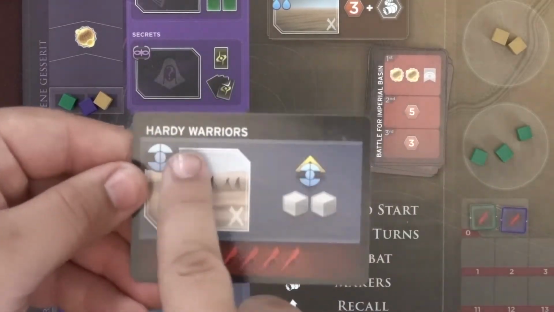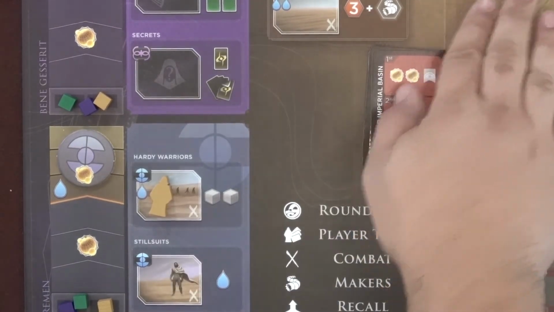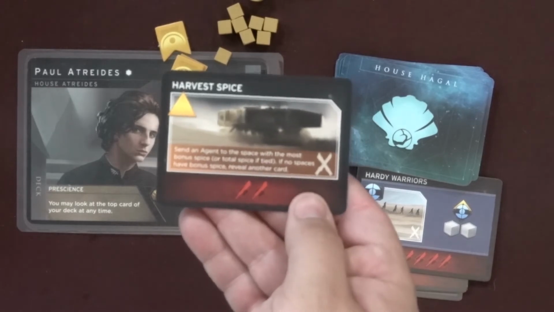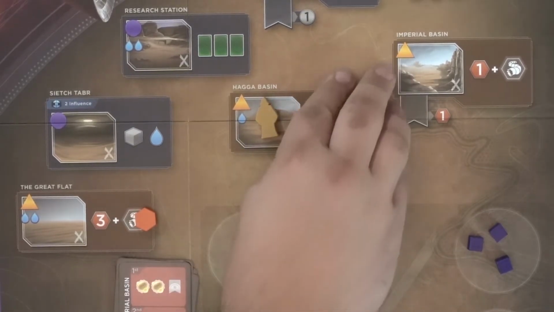If the revealed card sends its agent to a space with the combat icon, deploy them to the conflict. They'll also deploy up to 2 troops from their garrison if able. When you reveal the Harvest Spice card, follow the instructions on the card. When sending the agent to harvest spice on Dune, remove the bonus spice from the space.